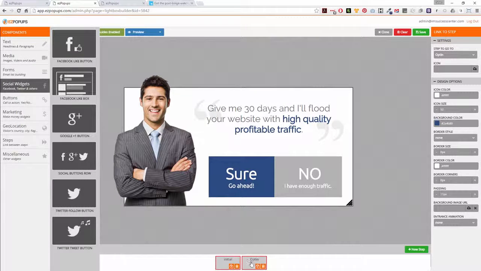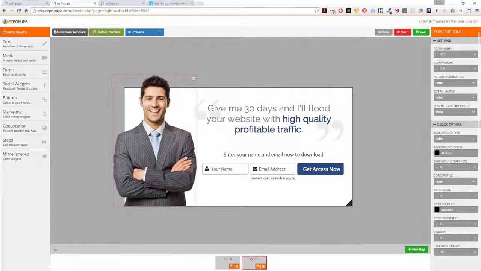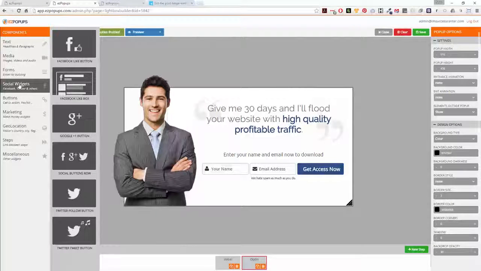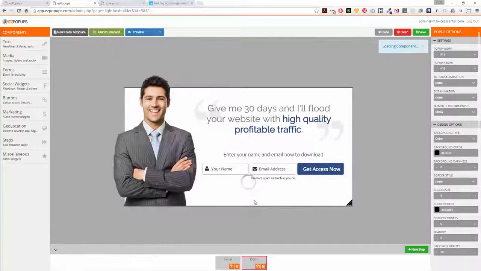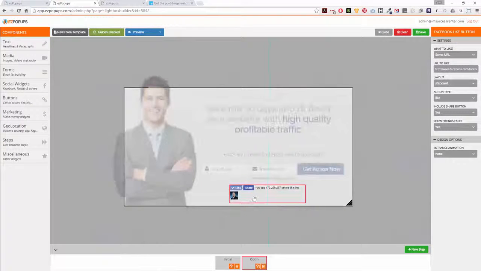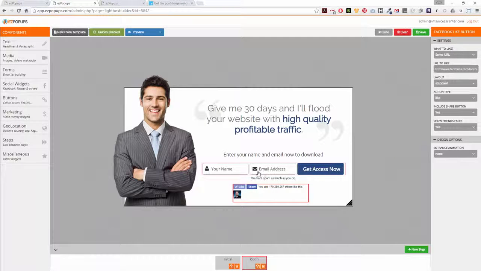For example, if I do this over here, I've got a little bit of real estate down here. I could do a little social thing, just drop in a little social-like system, put a URL in here and then have people share it. You don't have to do lead generation. That's the cool thing. You can do all sorts of social stuff as well. So I'm going to remove that element.